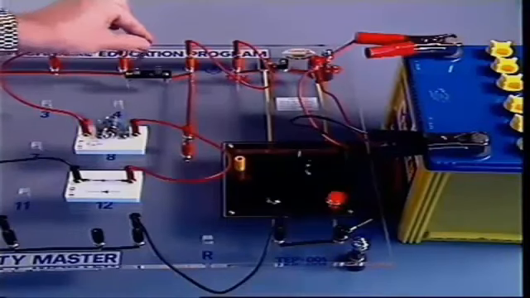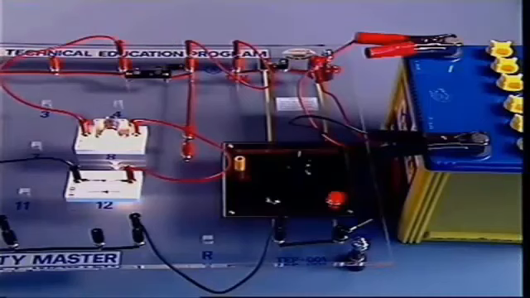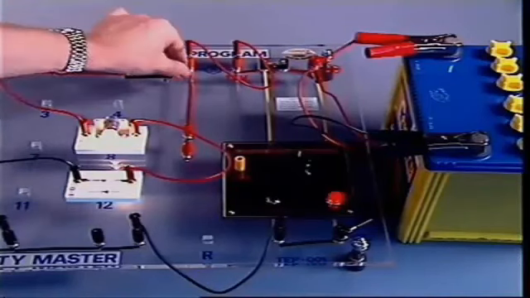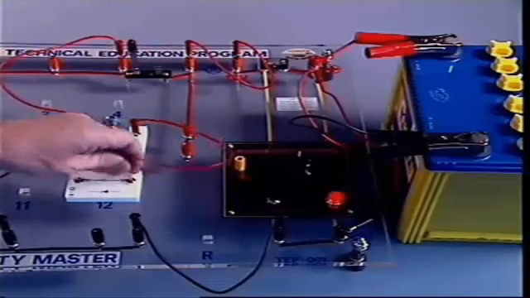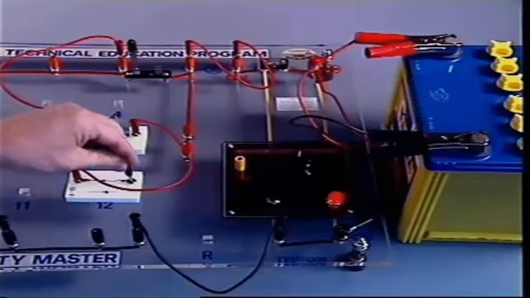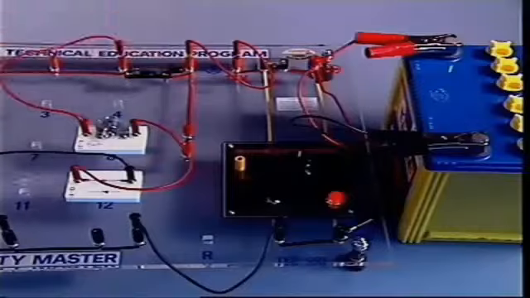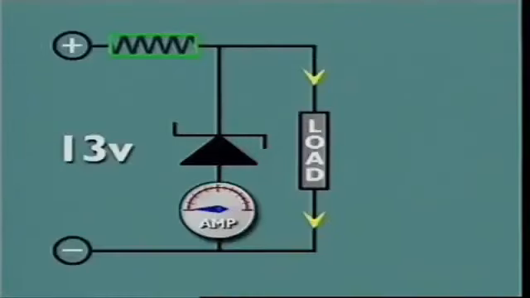So using conventional current flow, a diode lets a low voltage current flow through it if current flows from its P side to its N side, but stops current flowing through it from its N side to its P side. This is a Zener diode. It is blocking current flow through it. But if the voltage of the current source is large enough, it can force current to flow through the diode.